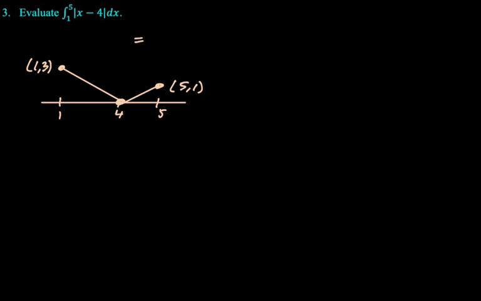So I see two different triangles. The area of each of them is 1 half and then 3 times 3 for the bigger one plus 1 half and then 1 times 1 for the smaller one. So that's going to give us 4.5 plus 0.5. It's going to give us 5 overall, which is the value of the definite integral. So it didn't say to use a graph. That doesn't mean you can't use a graph. In fact, that's the only way I would really consider doing that particular problem.